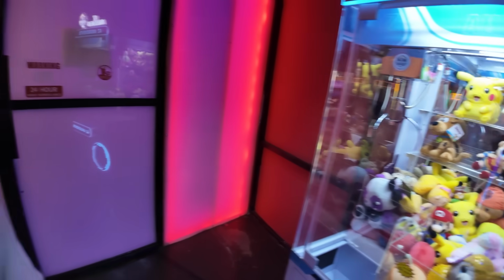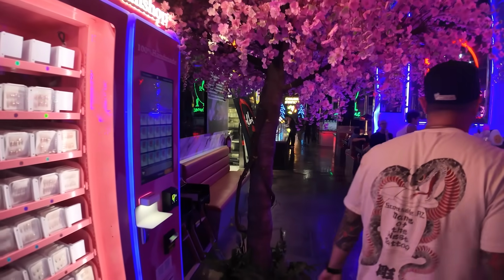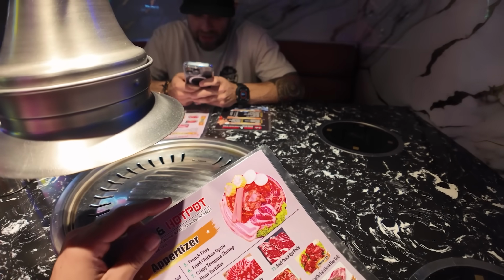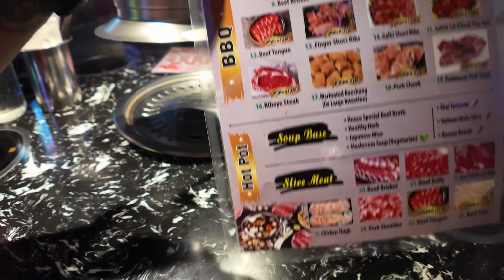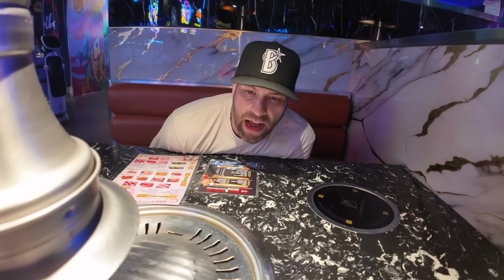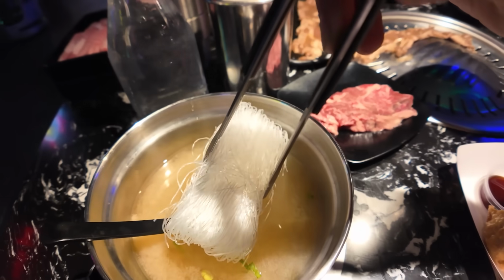Oh my gosh, it feels like we're stepping into an Akihabara restaurant here. I've never seen this before, ever. This is amazing. This is hot pot and Japanese barbecue. Dude, these are the two things that I can't choose between, together. This is crazy, and not to mention, it literally looks like a place out of Akihabara. Yeah, honestly, the layout is pretty fire. One of my favorite meals in Japan is shabu shabu, so I am so stoked for this.